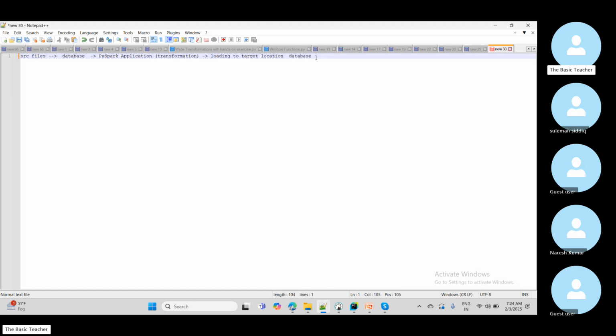It can be database, or it can be any of the locations where you are delivering as a file. Either let's say CSV, or you are delivering as Parquet, or maybe some other file. Okay, or it can be some other location, in the sense, let's say you are dumping the data to Kafka topic.